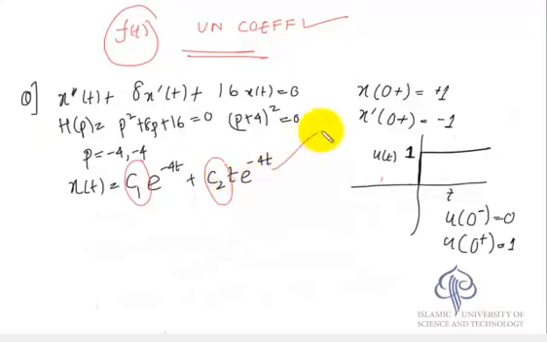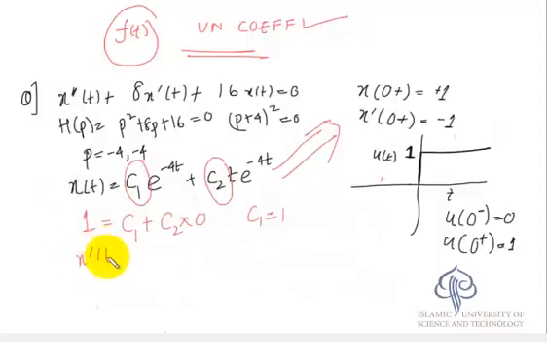And now to find c1 and c2, we need to put in the initial conditions that are given. So what are the initial conditions? Initial condition is x(0 plus) is 1. 0 plus is substituted as t. So c1 e to the power 0 is c1 plus c2 into 0 because t is 0. So c1 is 1, and similarly we'll have to differentiate this.